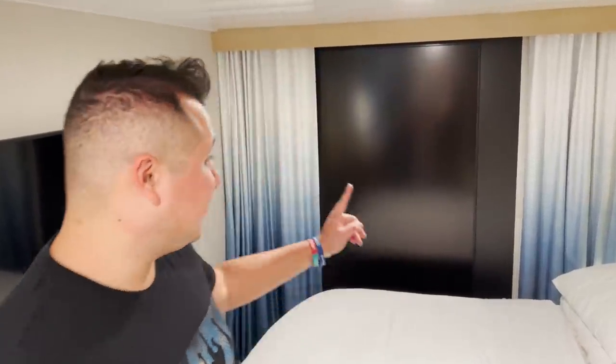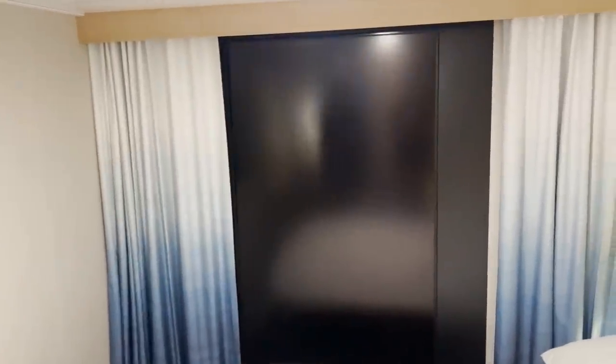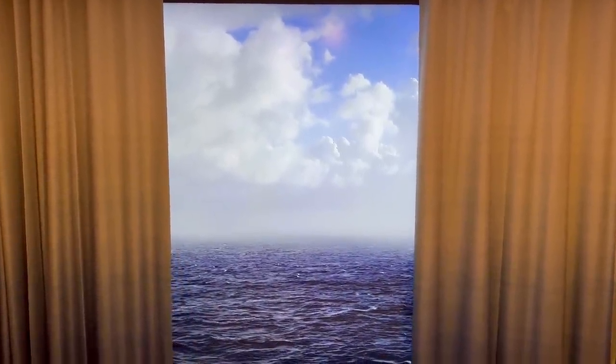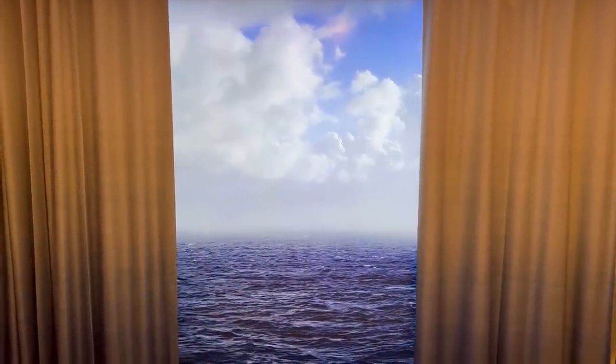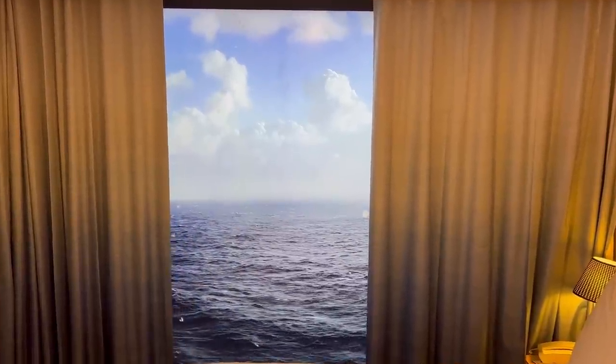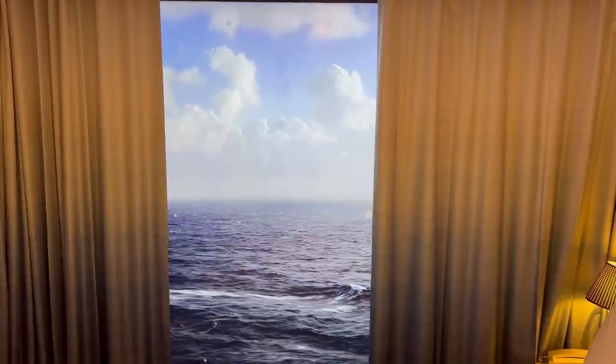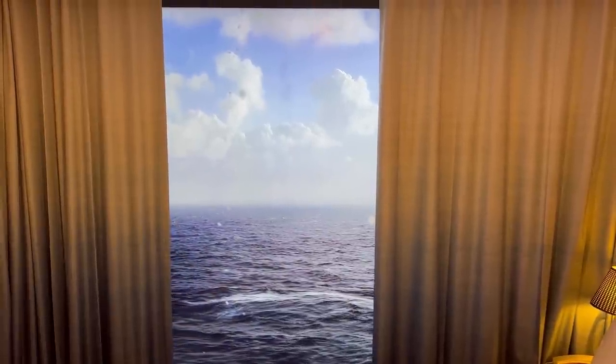Let's talk about the virtual balcony — and you've probably already noticed, it's not on. The virtual balcony is supposed to give you a live feed — yes, a live feed of the port side of the cruise ship. With that live feed comes some things you don't think about. For example, window washing: we were able to see window washing being done live with a ton of water coming down. We thought it was raining at first, then we saw suds and realized — okay, this is definitely window washing.